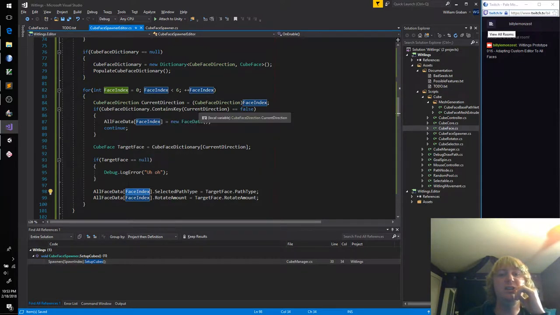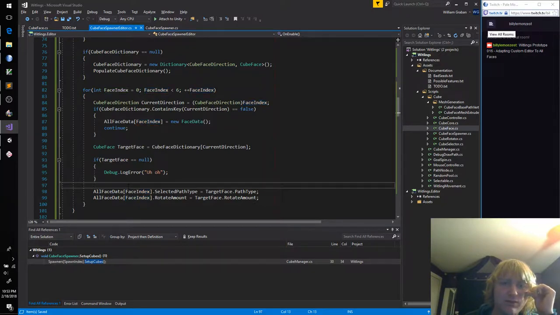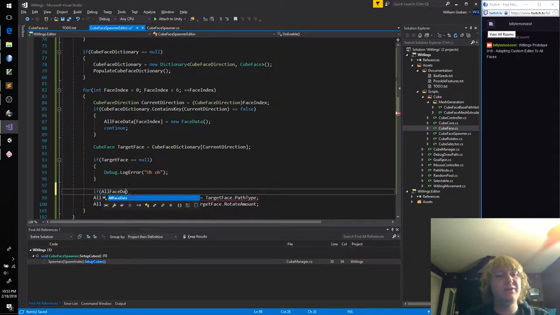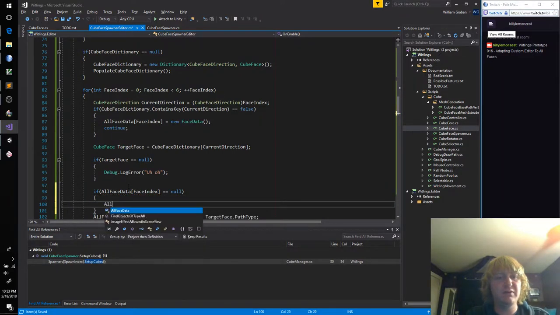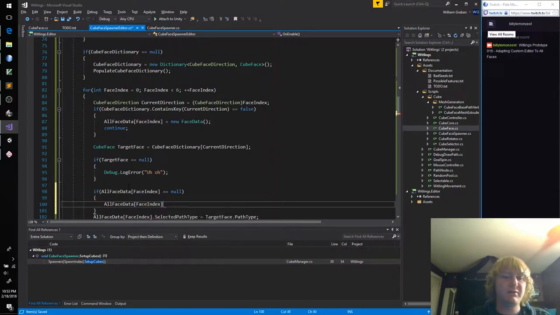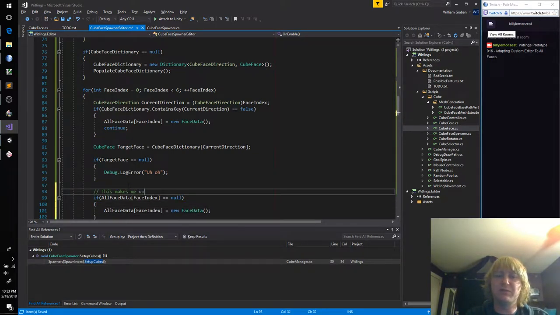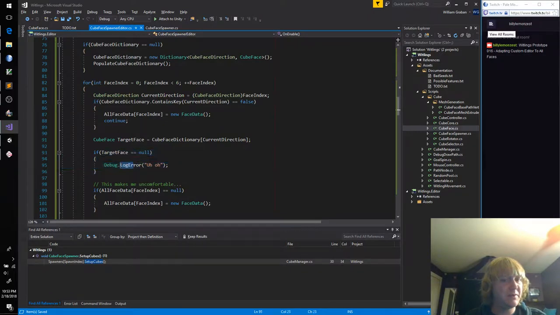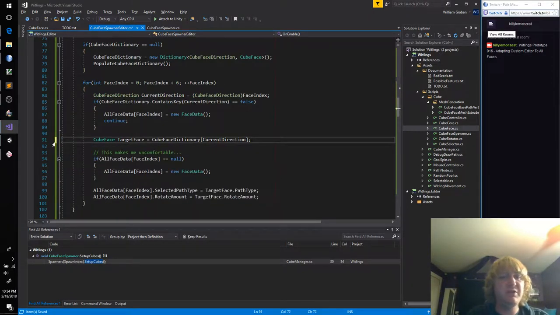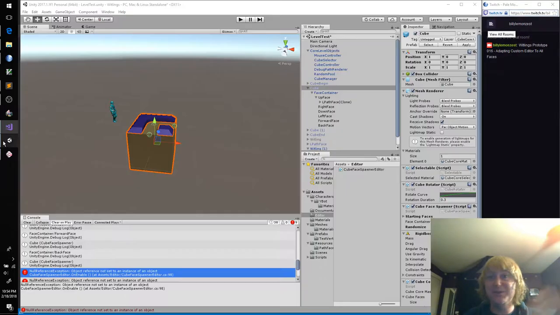So wait, here it contains a key. It does contain the key. I feel like this is going to erase previous data sets. I'm really not sure if this is necessary, although I didn't see an uh-oh here. Maybe. Wait, just because I didn't see an error once and I delete the code, that's crazy.